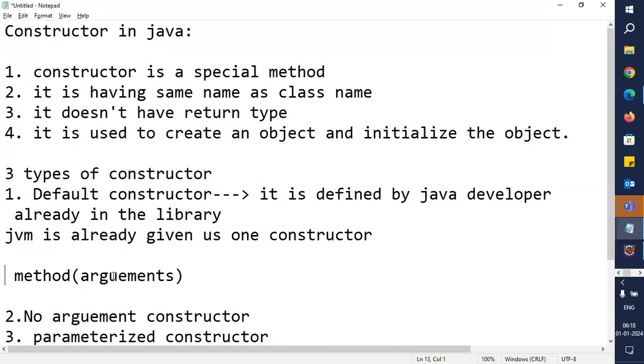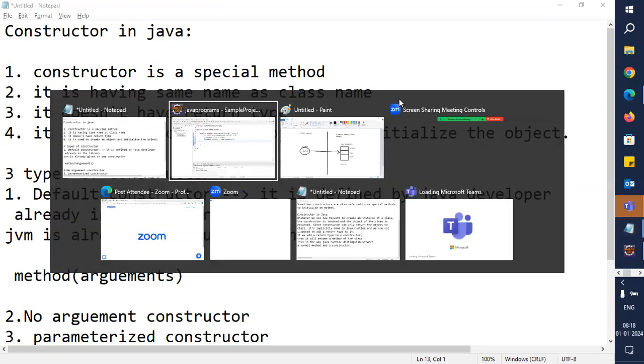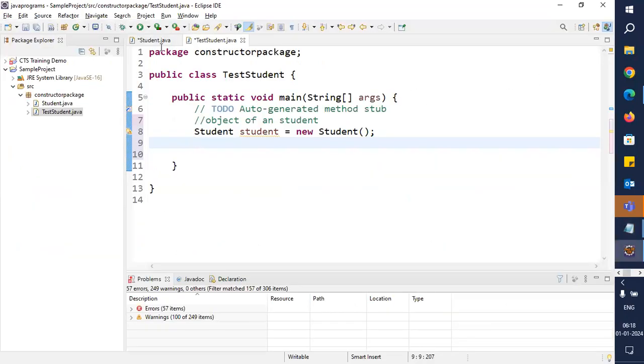So what is the name of the method? The method name is the same as the class name. That is our first rule I told you, it has the same name as the class name. So what is the class name here? Student. So it has the same name as the class name, that is Student, followed by the argument list. But right now it is the default constructor, so the default constructor will not have arguments.